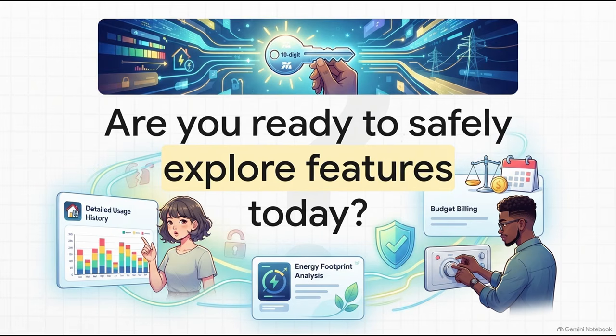All right, so are you ready to safely log in? Now that you have the knowledge to navigate the interface, the tools to bypass the onboarding paradox, and the awareness to dodge online scams entirely, you can go grab your account number and take full control of your energy profile. Once you have that 10-digit key, an entire world of features opens up, from tracking your detailed usage history to signing up for budget billing. So with your account number finally in hand, what new insight will you discover about your energy footprint today?